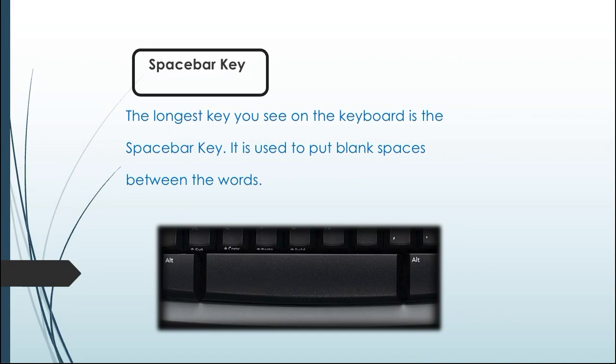Then we have the spacebar key. The longest key you see on the keyboard is the spacebar key. It is used to put blank spaces between words. This is a fact. This is the longest key on your keyboard and it is used to put spaces. Spaces means giving gaps.